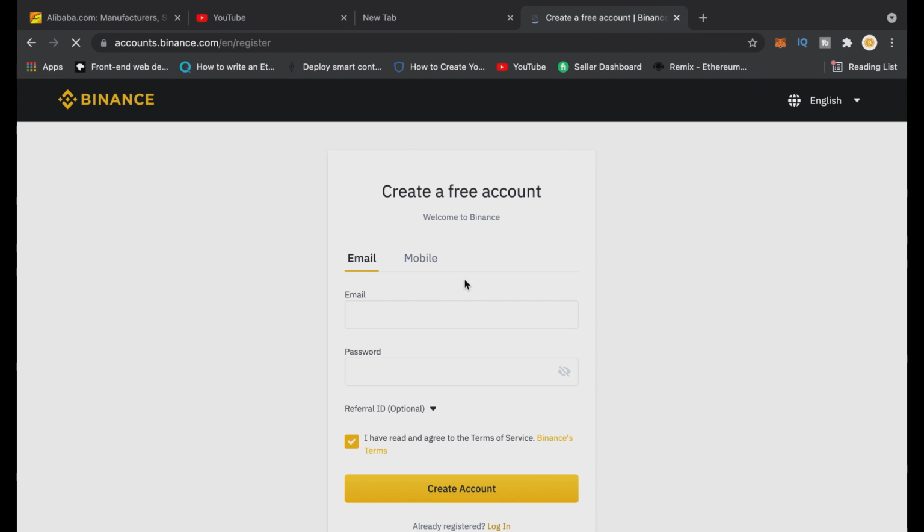So on the Binance site, you can decide to register, go straight with your email or go straight with your phone. You understand? So you can just put your email here, choose a password. It says minimum of 8 characters, at least one uppercase, at least one number, right? So you just have to enter, for example, let's say your email is John Binance at gmail.com.